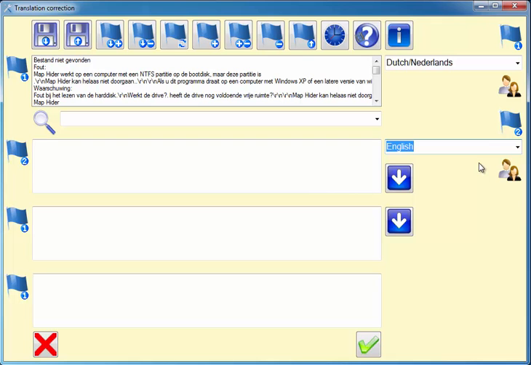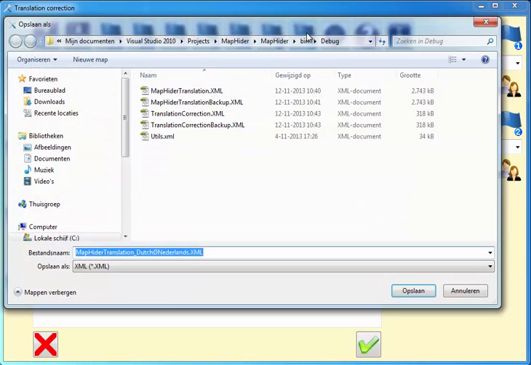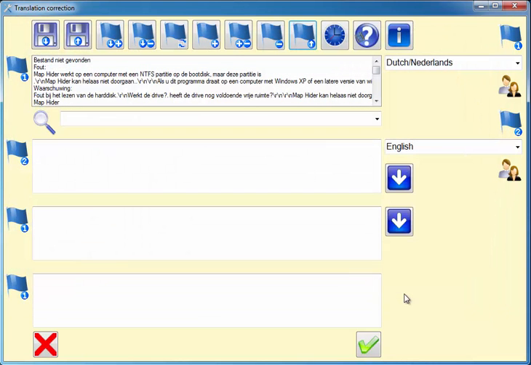When you have completed the translation of an entire language, many users would be happy if they could use your translation. To do this, press the Save XML Language button. And in the Windows screen, press Save again. You can see here that the language is attached to the name of the translation. Now you can visit our product's website and upload the file you just saved.